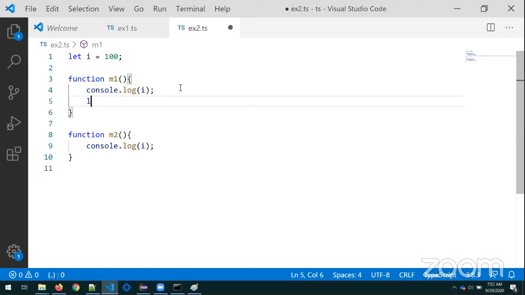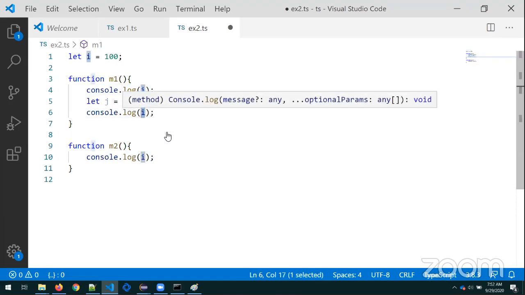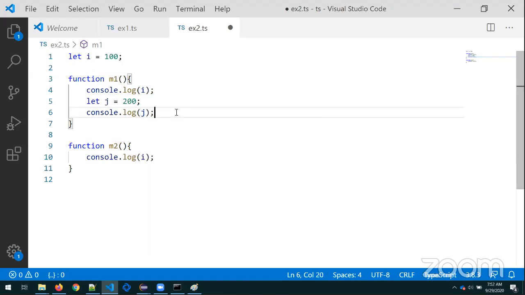Now I am asking, observe. Let j equal to 200. Now observe the points. Can I access the j variable? Yes. It is inside the function and you can use the j variable.